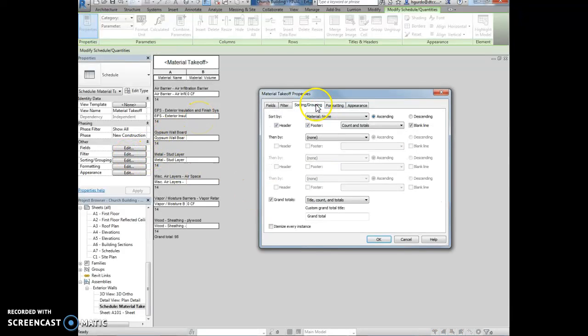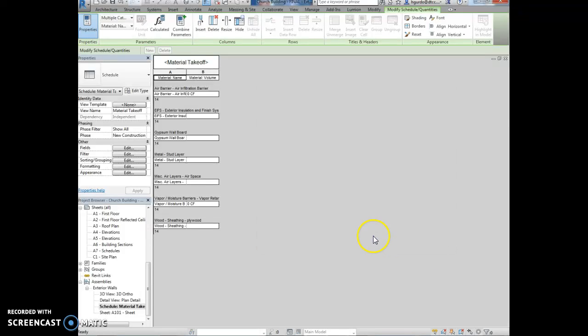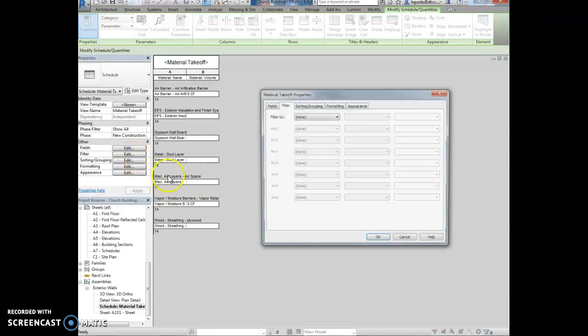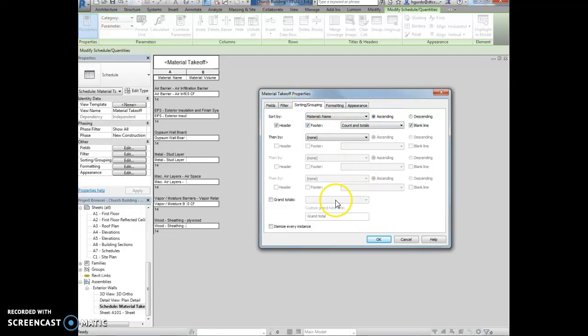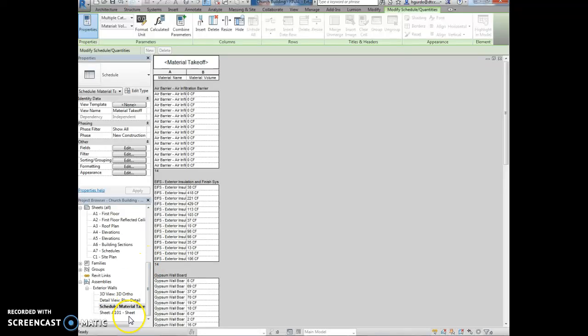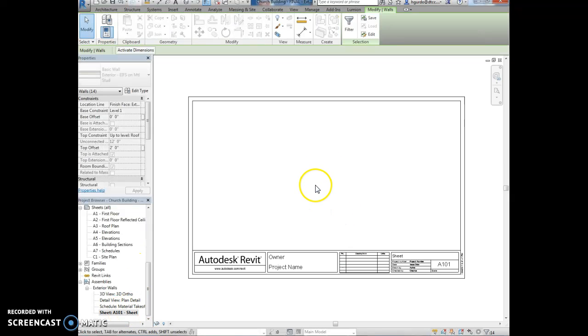It's not adding my square footages up. You may need to put a calculated column in here as well. I'm going to uncheck grand totals, which is the reason why it's not calculating this. So it's up to you. If you don't want to put the calculated total in there, you can itemize the instances, go back to saying OK. Anyway, now you have your sheet here.